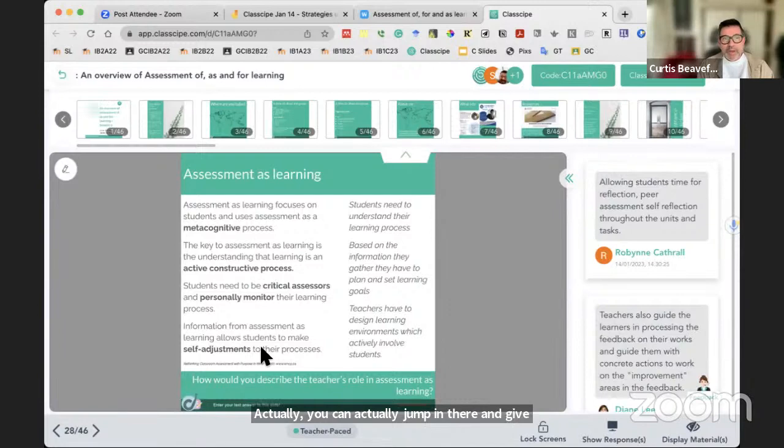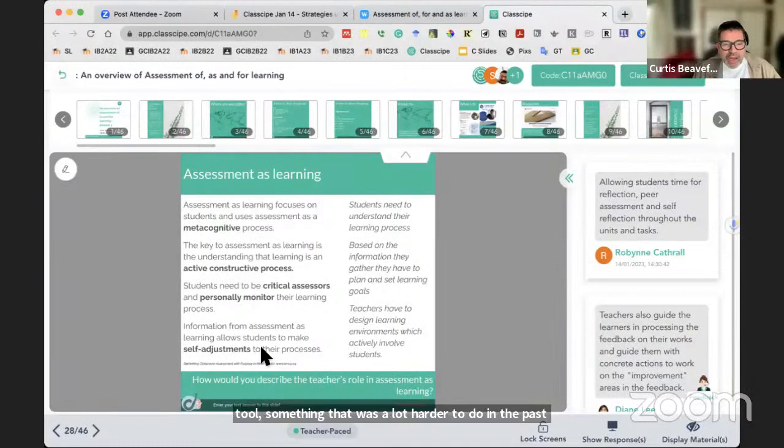It's a bit tricky because if they leave it to the night before, there's nothing you can really do, right? But if they're working on it over time and you jump in and leave comments and have discussions with the students in these documents, it's a pretty powerful tool, something that was a lot harder to do in the past.